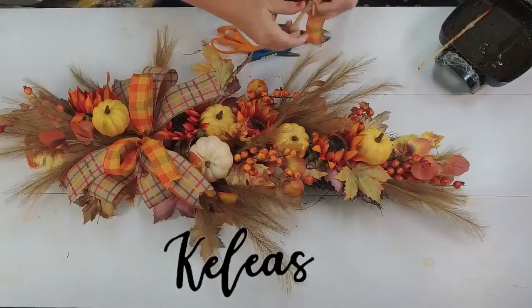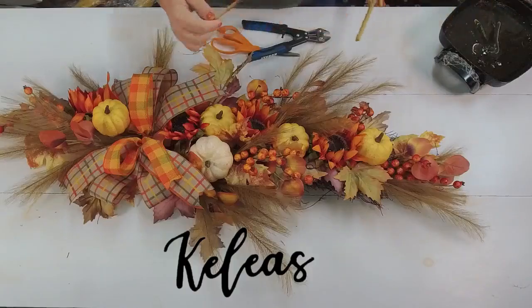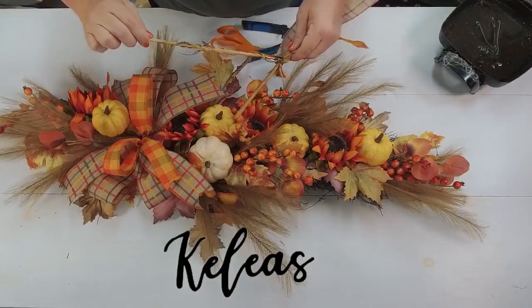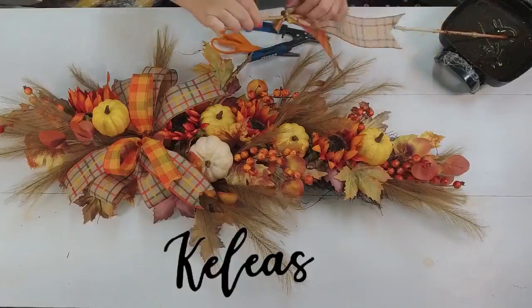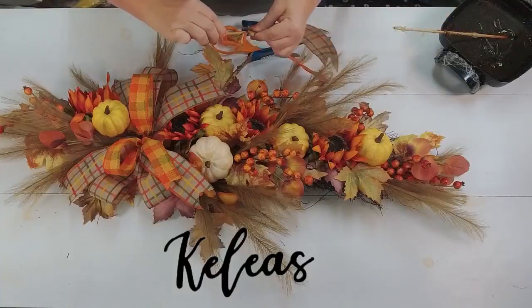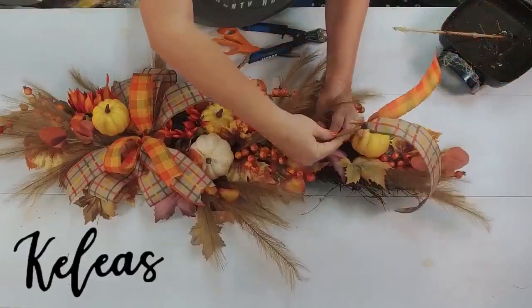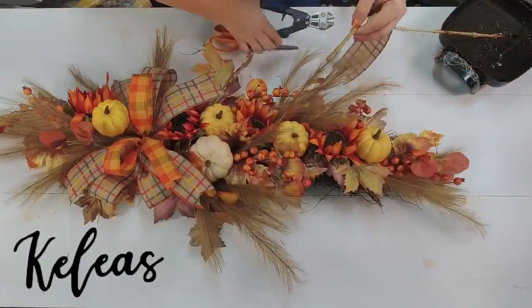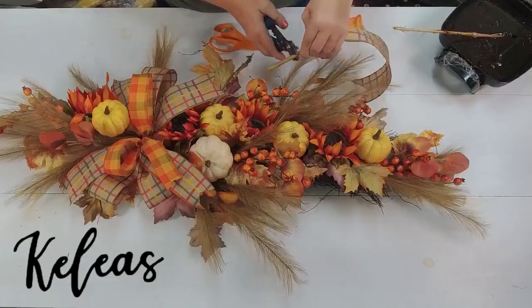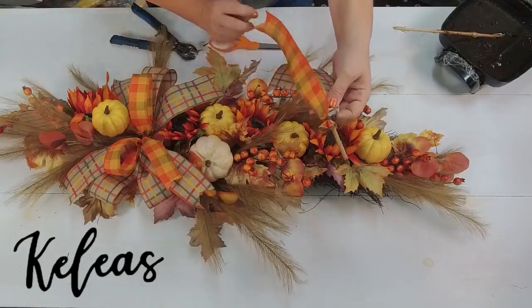Okay. Now, I like to put a little glue here because I'm always trying to make things that can hold the test of customers. That comes from 18 years of craft shows and learning that people are going to grab stuff and they don't understand how it could be fragile. So for me, I think this would go in cute right about here, kind of coming down. So I'm going to cut it a little shorter. It's a little bit longer than we need, but better to be longer than too short, right? And we'd have to take it apart and do it again.